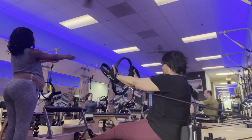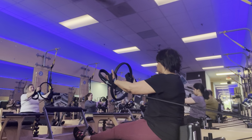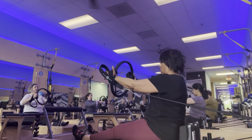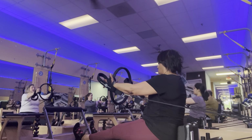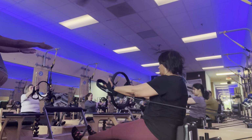Exhale, squeeze the circle in and out. In and out. Sit up a little bit taller. In and out. In and out. Last five. And four. Come on. Three. Two. One. Keep the arms extended and hold.